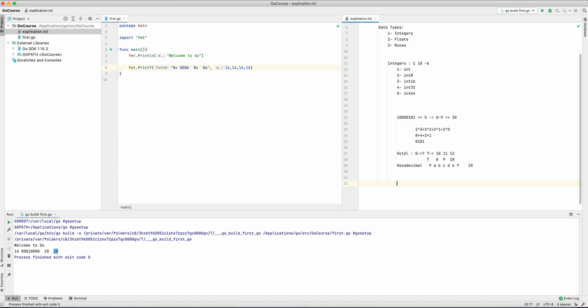So how can we know the maximum and minimum values for each one of these? This is 8 bits.